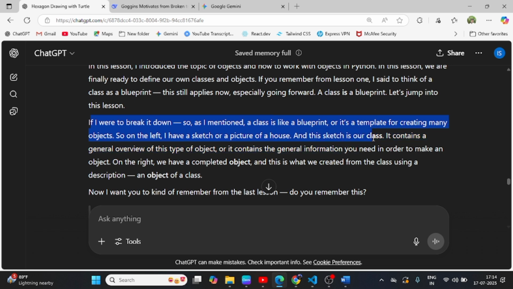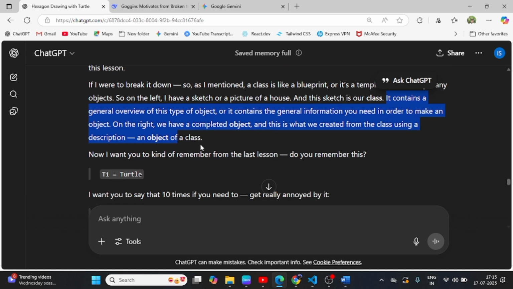He explained there are two types: one is a sketch, and the second is a real picture. It contains a general overview of this type of object, or the general information you need in order to make an object. On the right, we have a complete object, and this is what we created from the class using a description. So an object of a class.